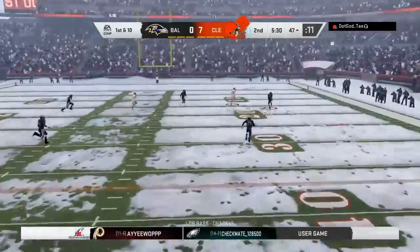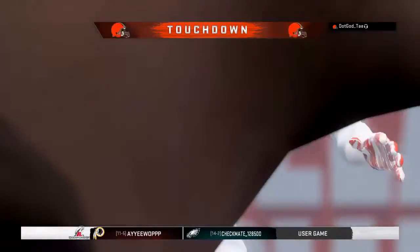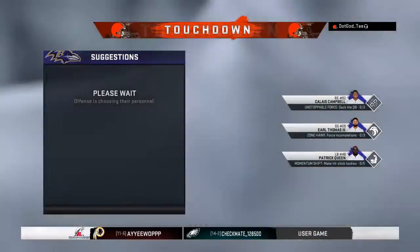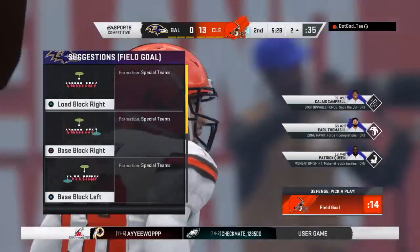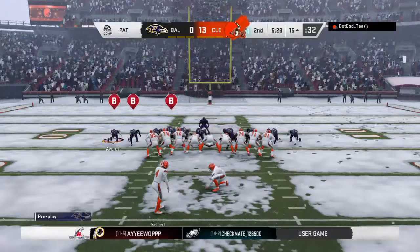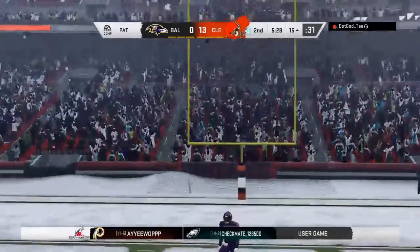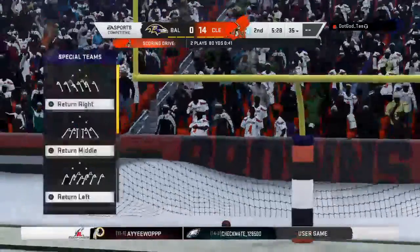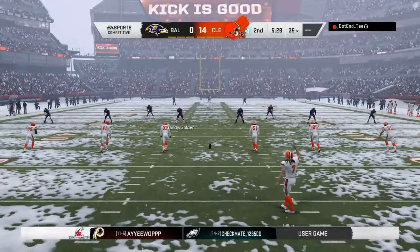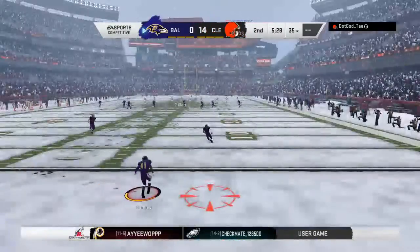Mayfield looks to throw. He'll take a shot for the end zone. And this is caught. Touchdown, Cleveland. Damian Ratley, 47 yards. And the Browns are going to tack on to their advantage. The fly route works for the TD Graham. And you know what the receivers love to say? If we get even with the defender, we're leaving. And that's exactly what he did all the way into the end zone. And then he was on the business end catching it once he got over the stripe.